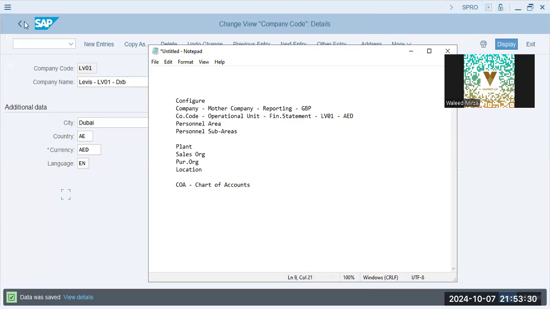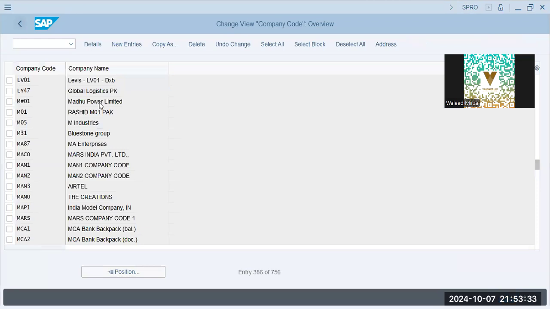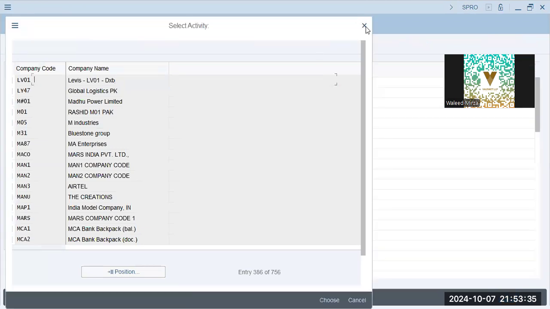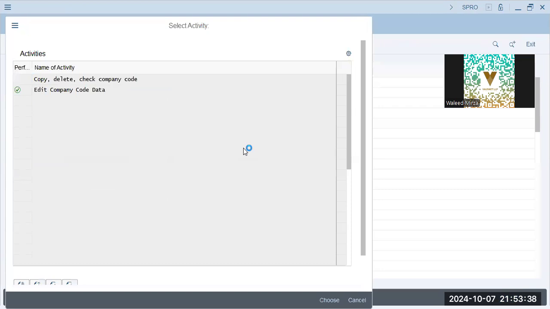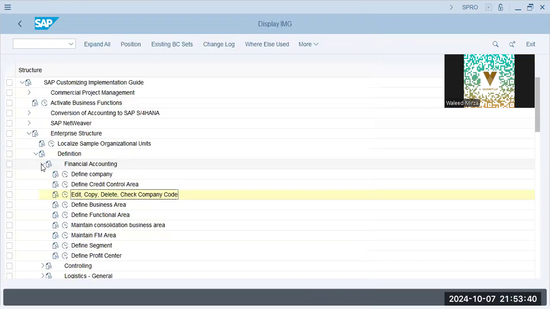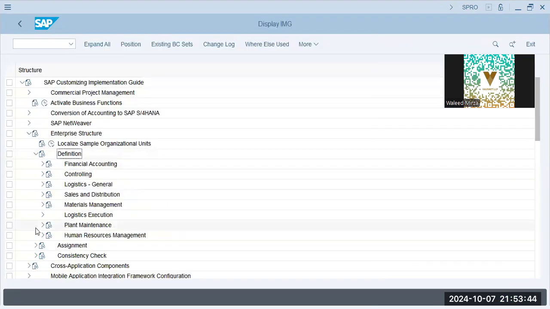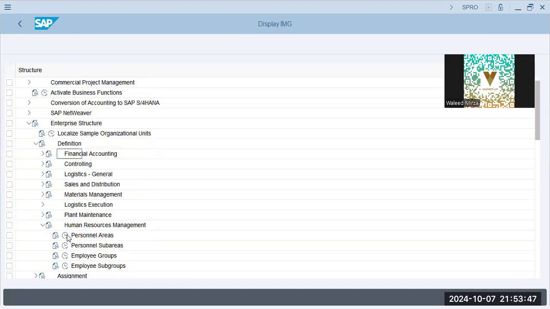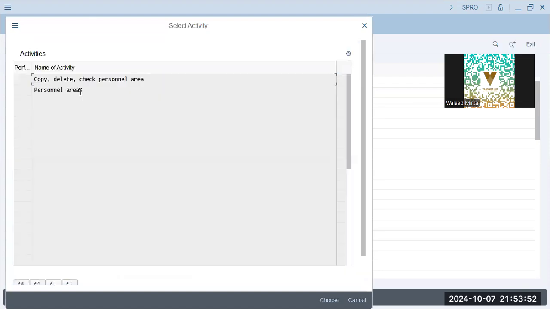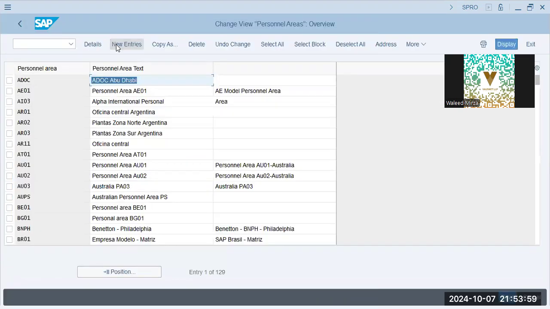Now what are personal areas? For personal areas, we'll go to human resources management and personal areas. The personal areas basically are, new entries.